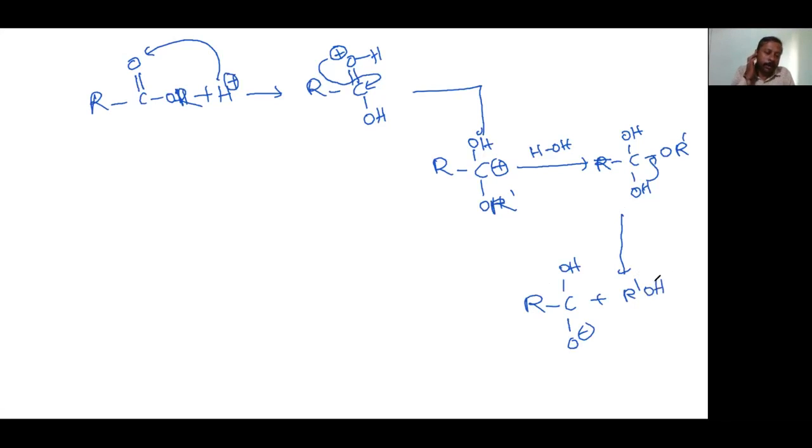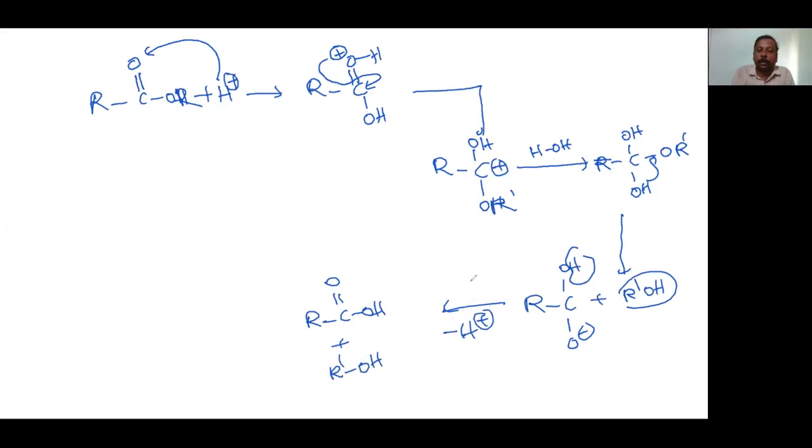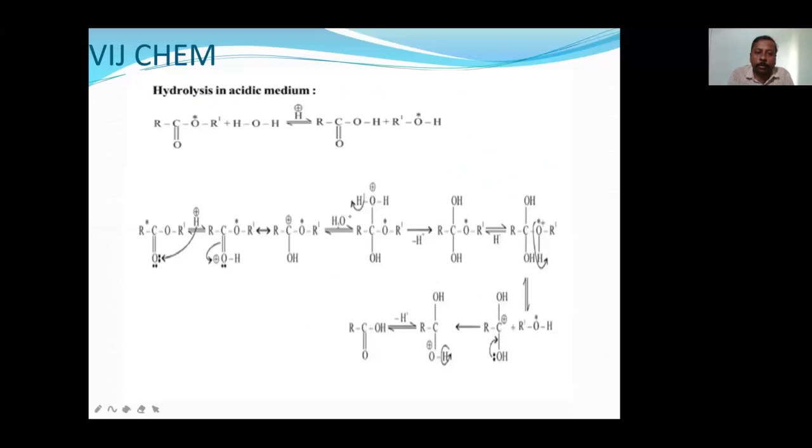Okay. So now it will react with a water molecule and lose this hydrogen. Then it will form RC double bond OH. And R dash OH is already there. That extra H plus will be lost over here. So this is the mechanism. I think it is clear now, or you can see that slide once again. Wherever you are comfortable, you can understand with that. If you are understanding this, you can go with this one.